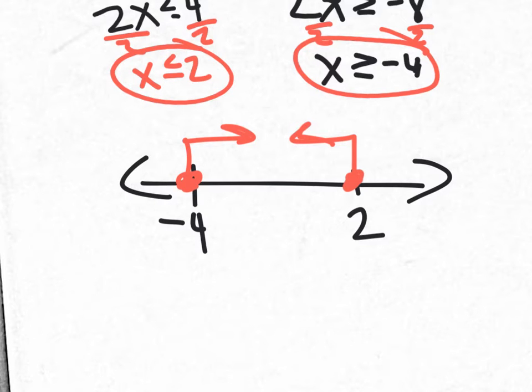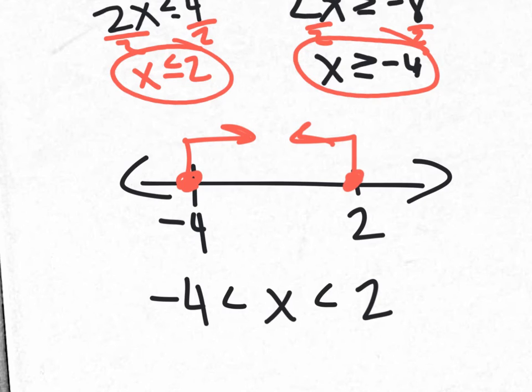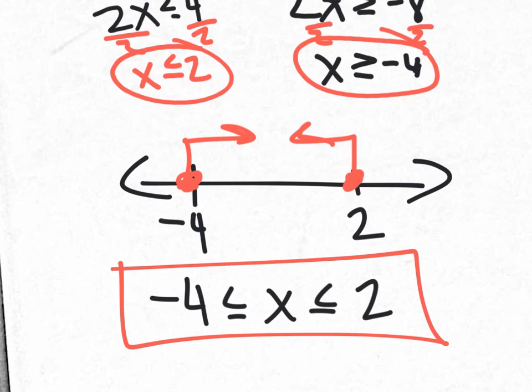Now, putting them together, if you already did the number line, is cake. Why? Because all you got to do is put the x in the middle and just bring down your numbers. And since the smaller number's on the left and the bigger number's on the right, it has to open up to the right. Like that. Now, of course, these were or equal to, so put the line underneath it. But that's your final compound inequality answer right there, written together.